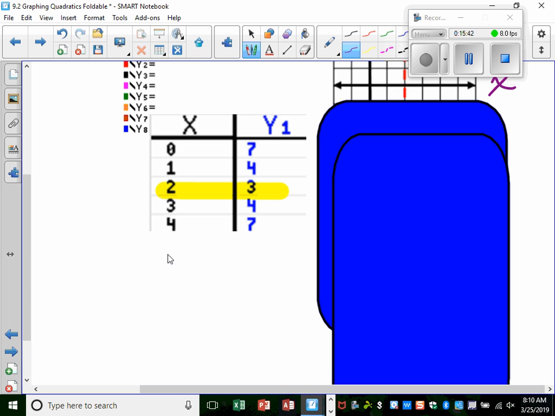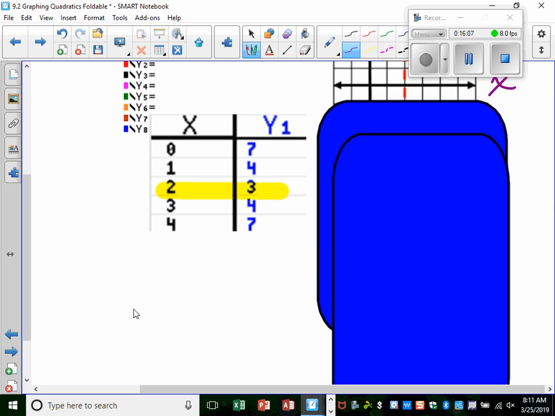And then I want you to pick a couple of numbers above the vertex and a couple of numbers below the vertex. Now, they picked all positive numbers. We can go with that for right now. But like I said, it is nice to have a combination of numbers. But depending on where the vertex is, you might have all positive numbers. So find out where the vertex is, pick 2 points above it and 2 points below it, because that actually cuts your parabola right in half.